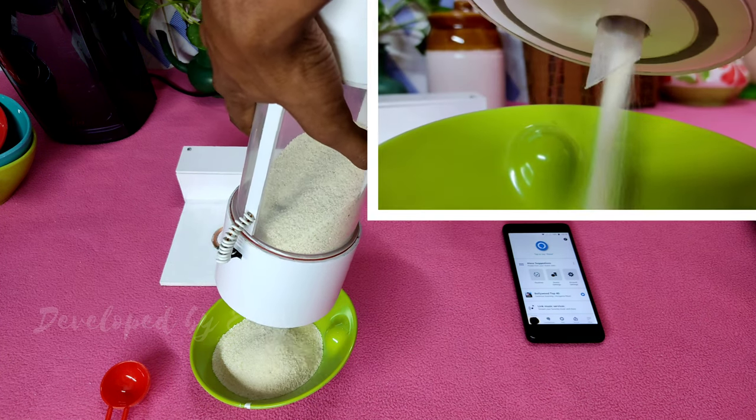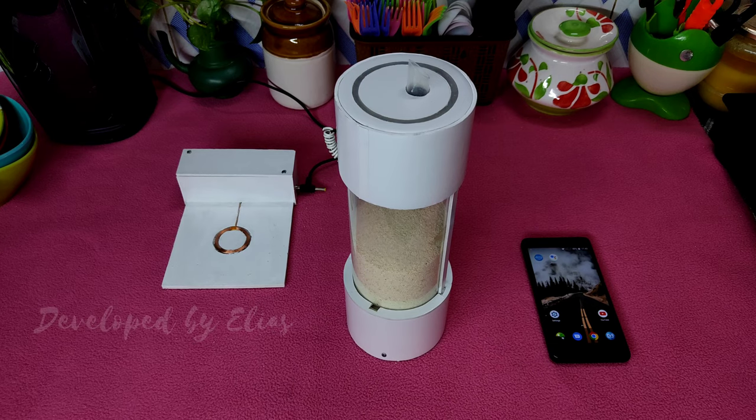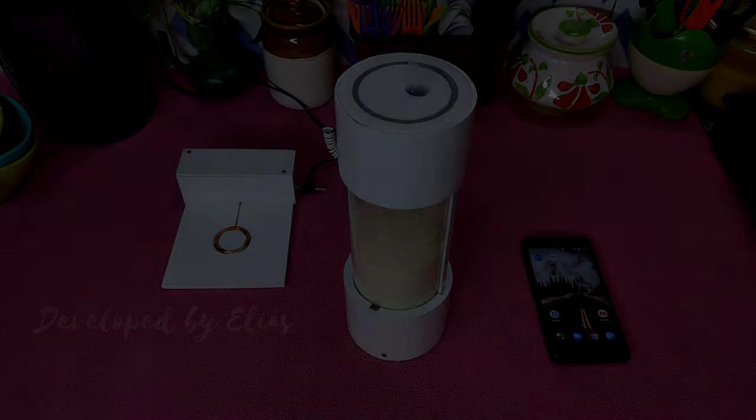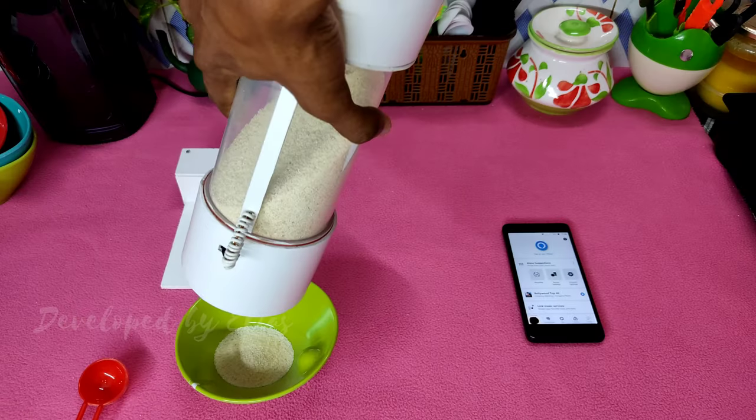We can control the smart container by using simple phrases with the help of built-in voice recognition capability. Salt. Quantity. Expiry. It can be trained in any language.